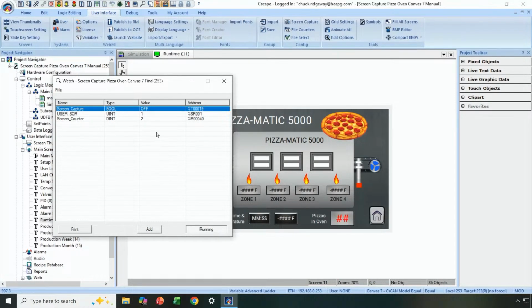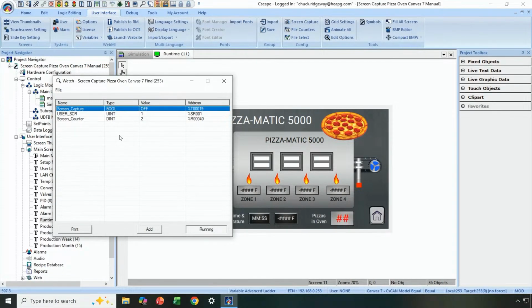Okay, and it wasn't obvious that that stayed on, is it? Well, here's why. As soon as I turned that bit on, the OCS firmware saw that and acknowledged it by turning it right back off again. And the way I know that happened, even though I couldn't see it in the watch window because it happened too fast, is I saw the screen counter increment up to 2. Why did it increment up to 2? Every time the file name counter is accessed, it's going to increment. And when we perform the screen capture trigger, it caused the increment of the screen counter. So that's a nice bit of feedback that it should have worked.